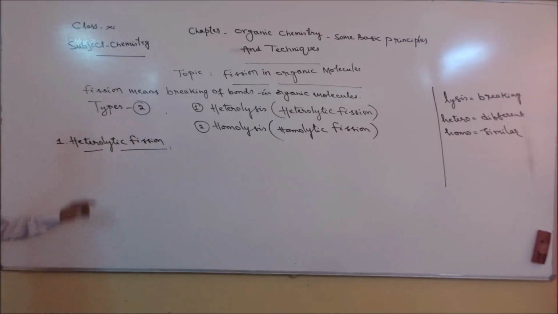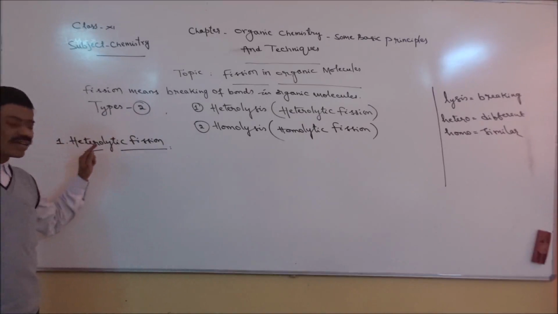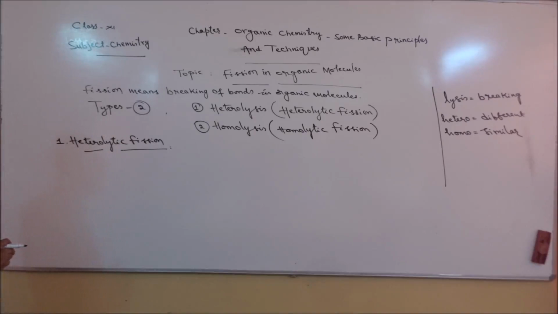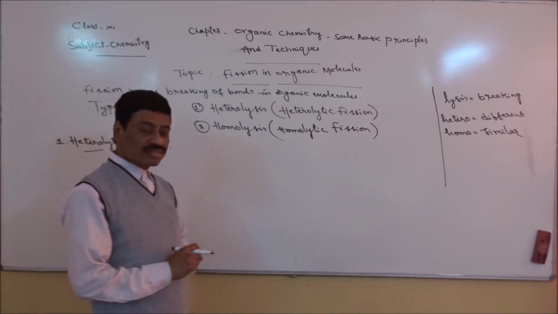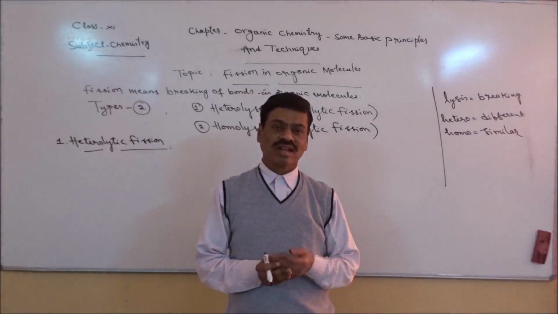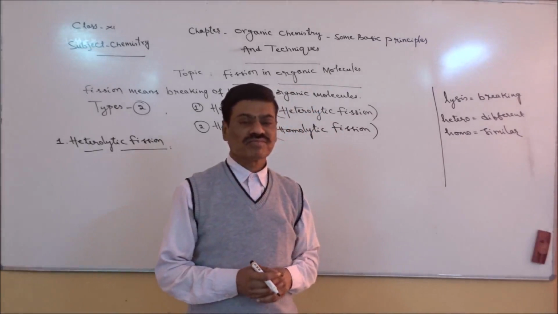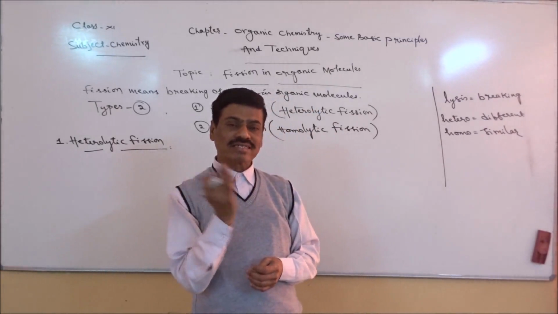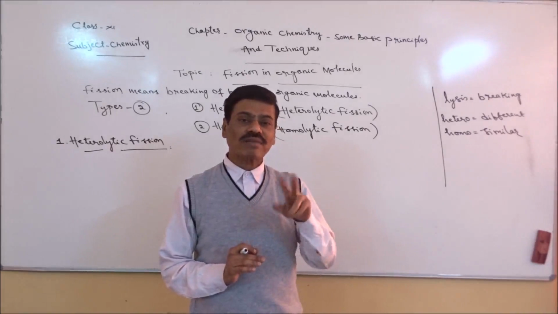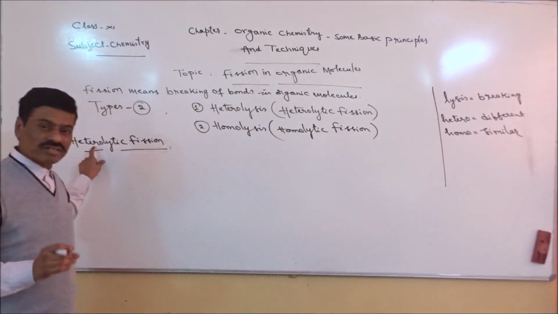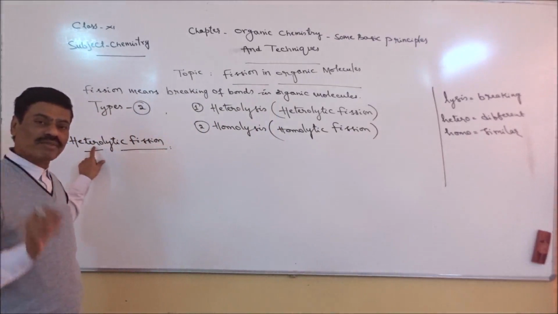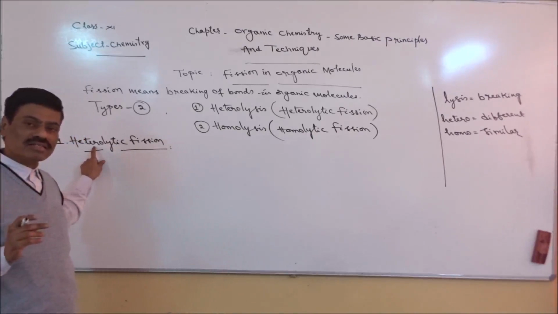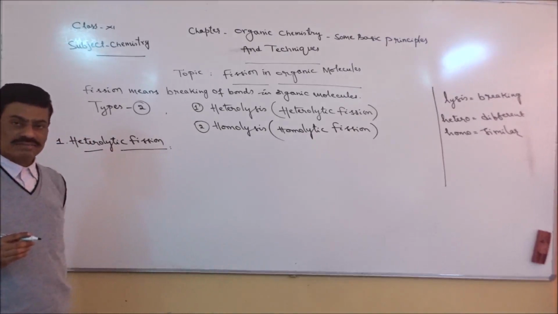In heterolytic fission, hetero means different, right? Lytic or lysis means division. An organic molecule, when it is subjected to cleavage at suitable temperature or in presence of light energy, that molecule will be divided in such a way that two different fragments will be obtained. That is what hetero means: different fragments, different products, different particles. What are those particles? Let us see.